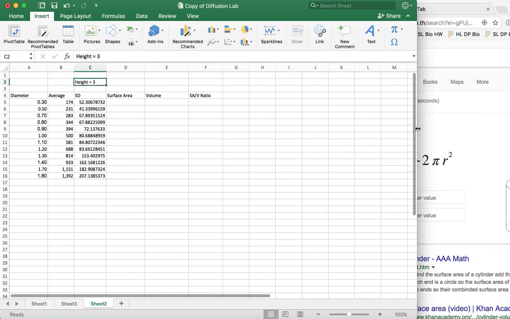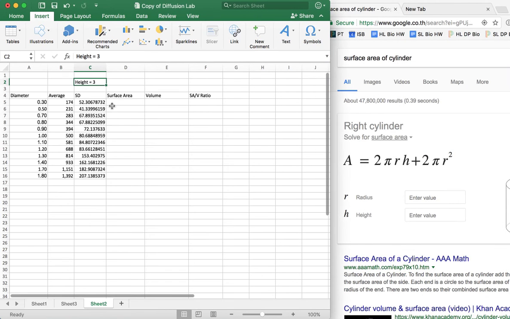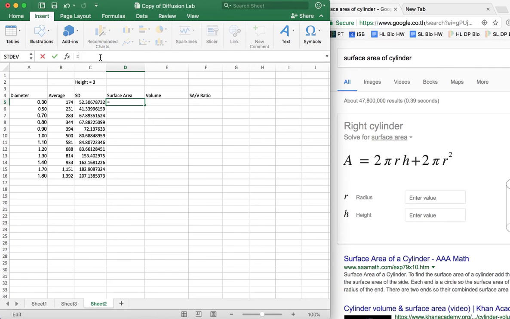All right, so I'm going to just move this over so we have that equation there. So the first thing, again, with any equation, like when we did average, you hit equals. Now, the trick with this is to use parentheses often, okay? So the first block here is 2 pi r h, so I put it in parentheses. I'm going to put 2 times 3.145. That's pi, basically. You can put pi in here, but I'm not going to mess with that.